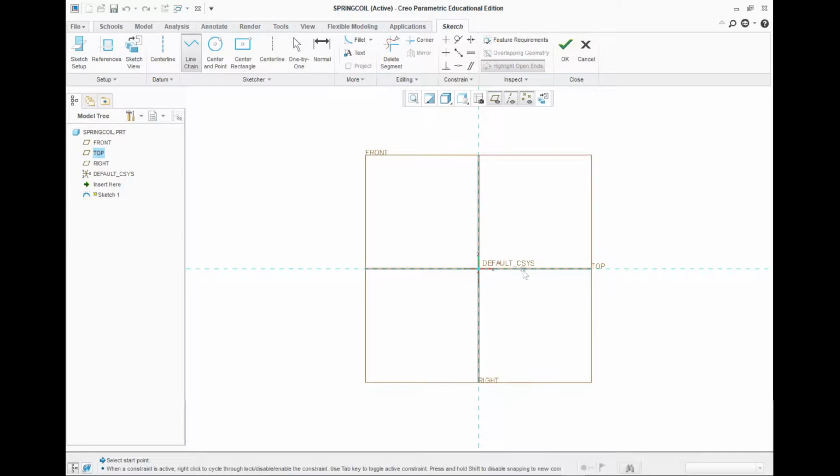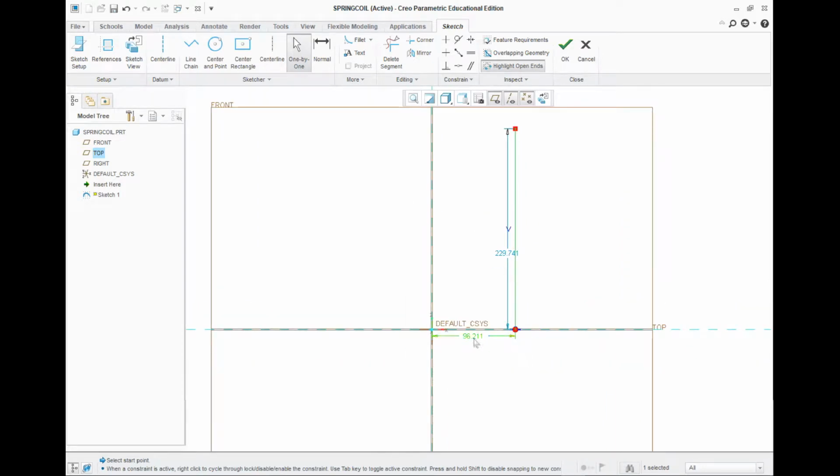So a line chain, and draw your line anywhere you want. You can also make funky shapes of your spring if you really wanted to. But for our case, we will just use a straight line. So left click, go straight up. When you see the V, that means it's vertical. Middle click twice to turn off your tool.